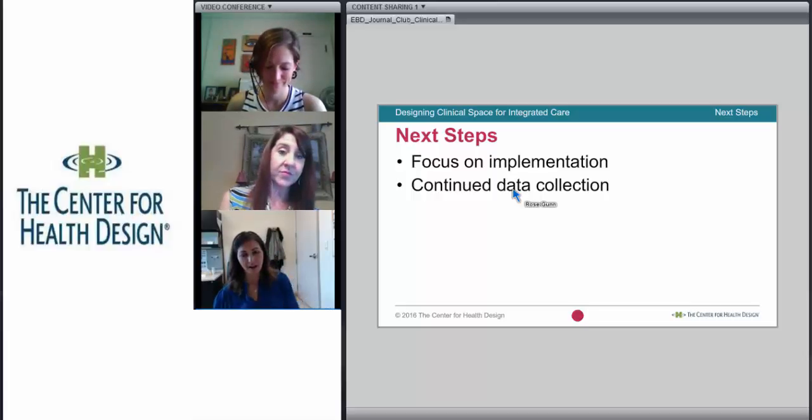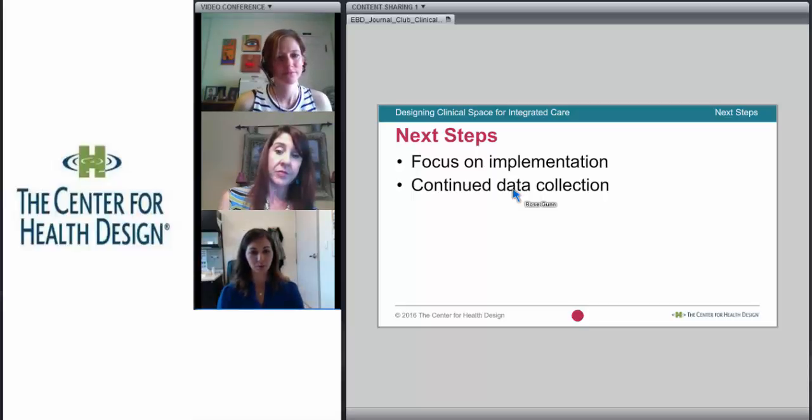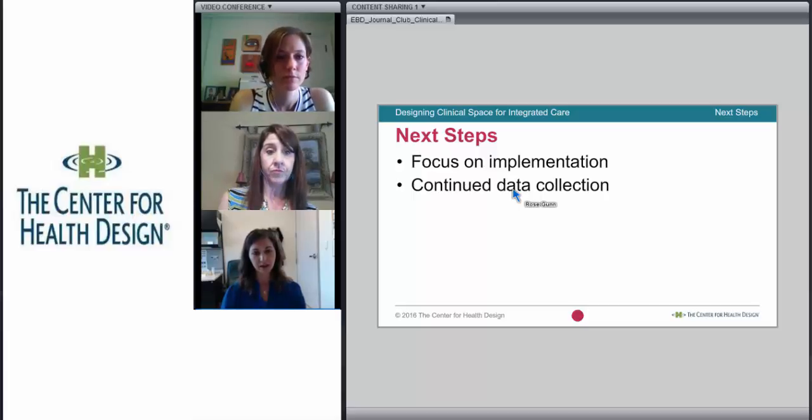Well, one of the things that Rose and I were talking about is taking a step back after we wrote this up and thinking about the implementation side. Like I spoke about earlier, one of my jobs is to integrate throughout practices at University of Colorado, and so we have a variety of different things we're trying to do. One is integrating in existing spaces where we don't have a lot of ability to modify the space. So using this paper and the findings from all of these practices to help inform the redesign of some existing spaces where we can't add square footage, but we might be able to be more creative in how people move through the space, integrating the design of the space with the workflow of the people.